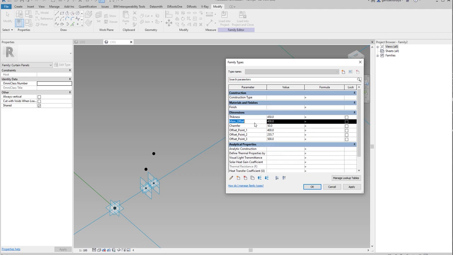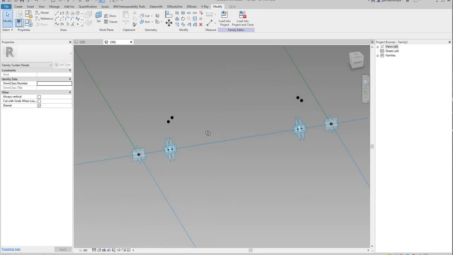So what will we do next? Next, my thickness will be equal to the point 1, like that. For the point 2, it will be thickness minus chamfer. And as you can see, it's already 400 millimeter. And the point number 2 will be main offset plus chamfer, like this. Let's apply it, and we get it like that.